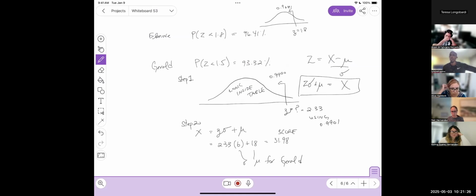Because a lot of the questions are going to be multiple choice, or you show me you know what you're doing, so that's good. 32. It depends what I want. If I want it in points or decimals, you follow the instructions. If there's no instructions, you showed your work. So 31.98 or 32 approximately. That means approximately.